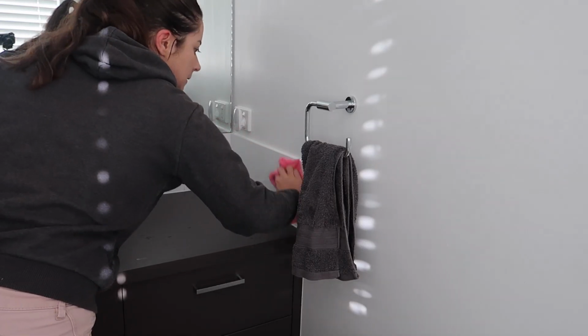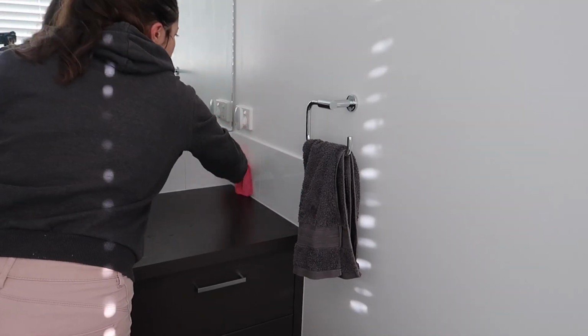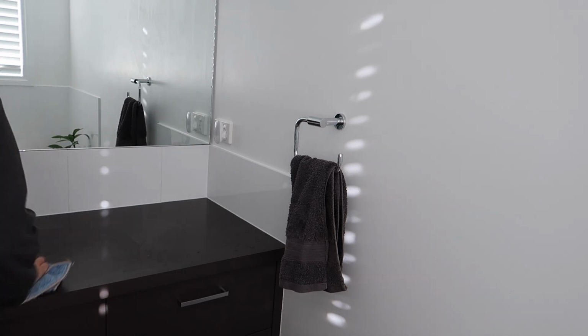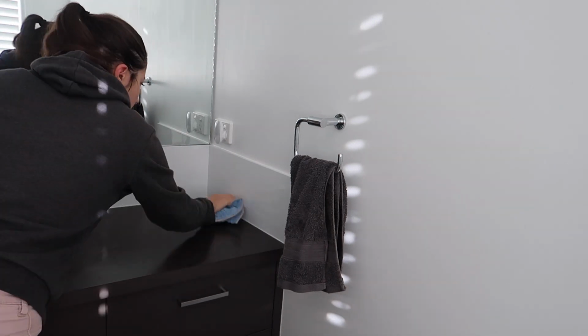I've still got the bathroom blinds closed, and that's just because I'm filming, because if I open them up, it's so bright that you actually can't see what I'm doing. So that's why I've got them closed, but otherwise I would normally have them open.